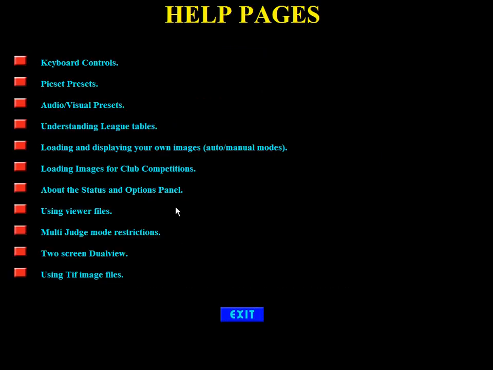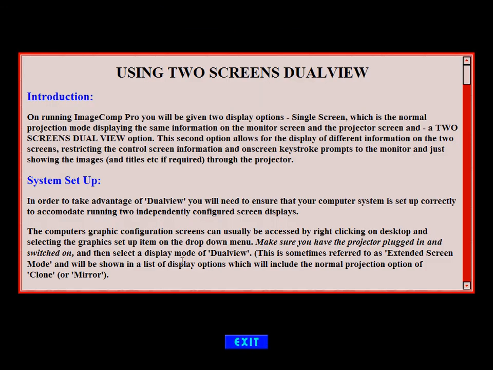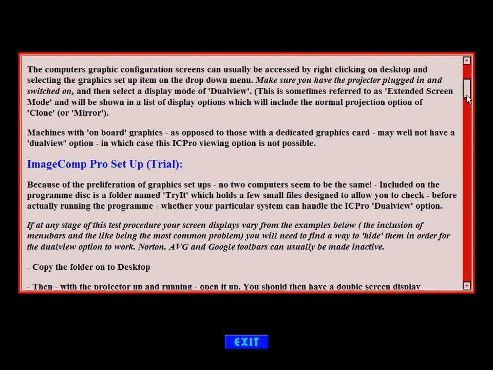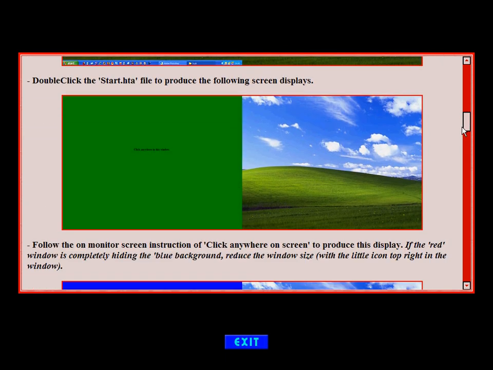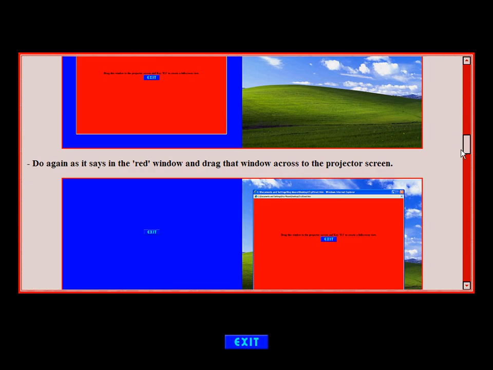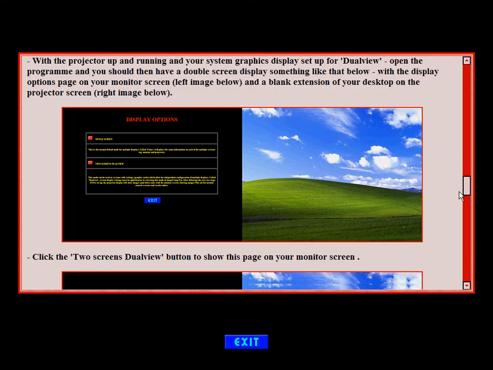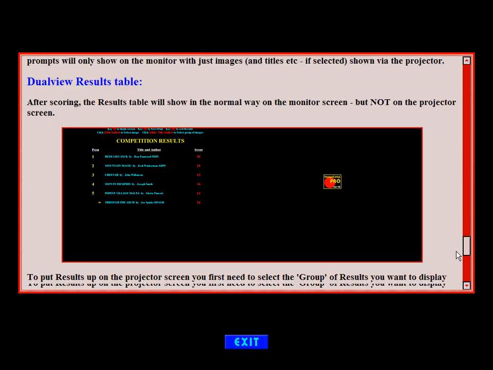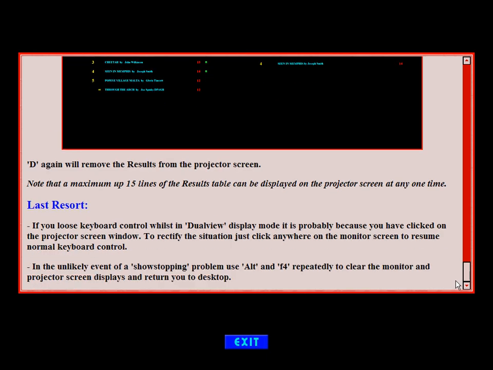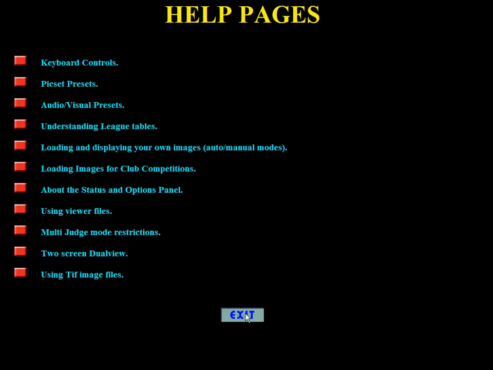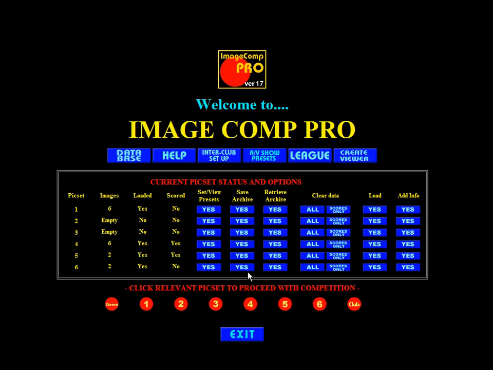If we go into help, there's the item there, two screens dual view. And as you can see down here, there are a number of illustrations on what each screen should be showing at each stage of the setup and of use. So it's a good idea to have a good read through of this before trying to set up this feature. Okay, we'll exit that, and that's the end of this tutorial.